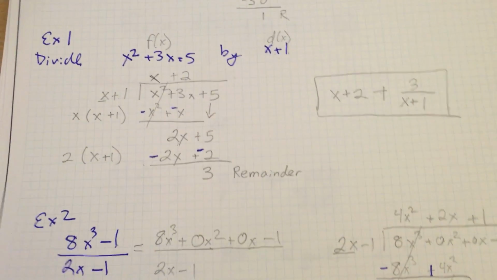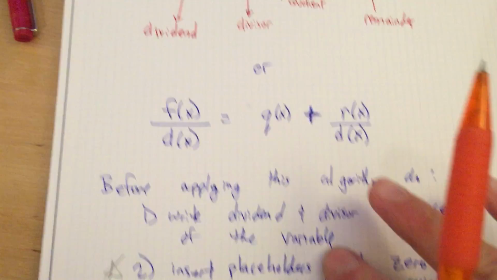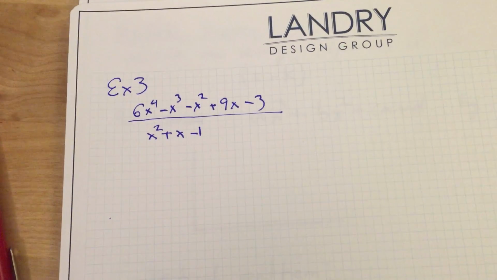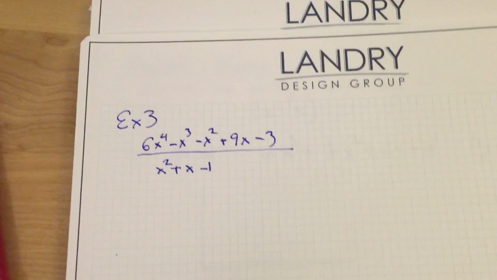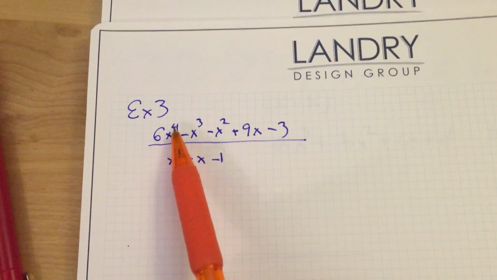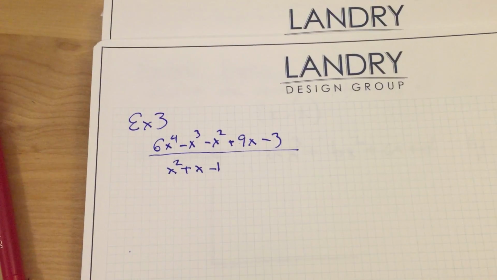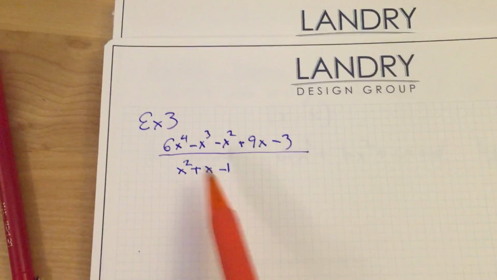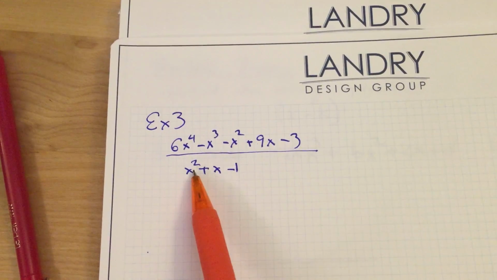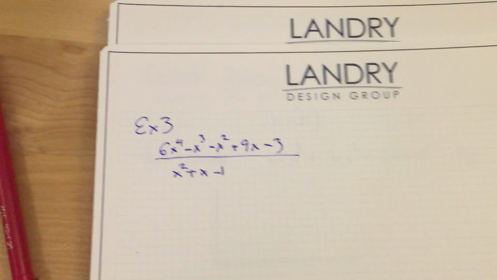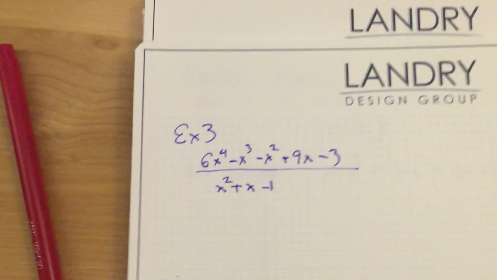All right. So what I want you to do is pause the video and try this one. I know this one looks a little bit more challenging, right? Because it has a lot more terms. But notice I have 4, 3, 2, 1, 0, so you don't have to worry about placing a 0 placeholder. And same thing on the denominator. It's a trinomial, but you're going to set it up just like the binomial. So pause it, take a look how you did.